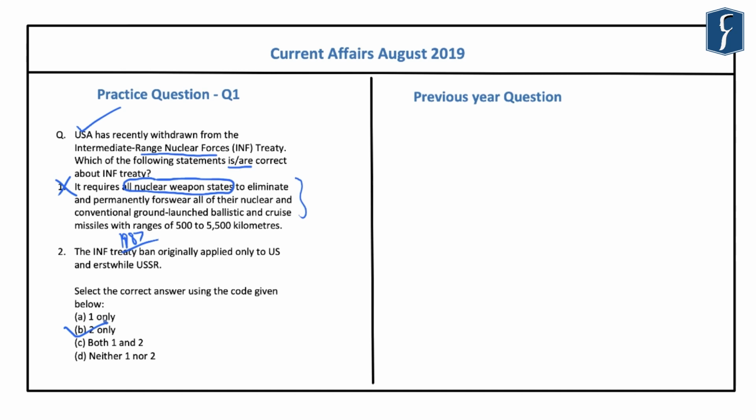So such kind of information that is in the news can be extremely important for us from the preliminary examination point of view. And hence, because this INF treaty was continuously in the news, it becomes extremely important for us from the preliminary examination point of view. With this, let's take up the next question.